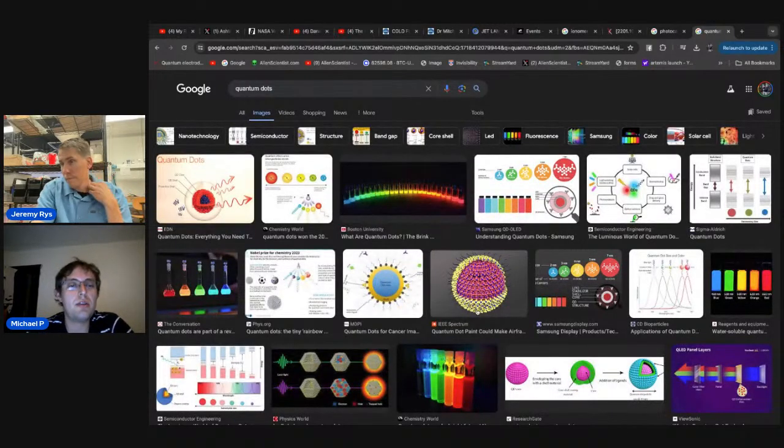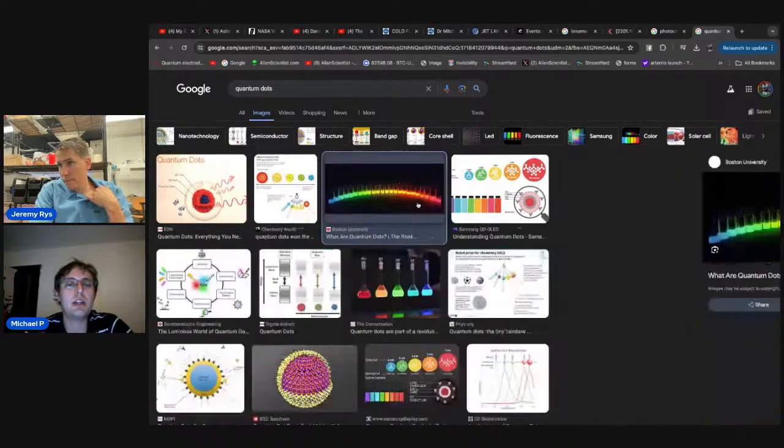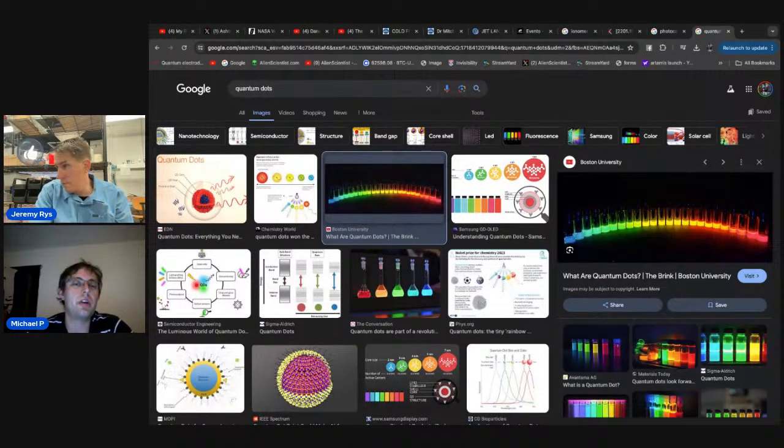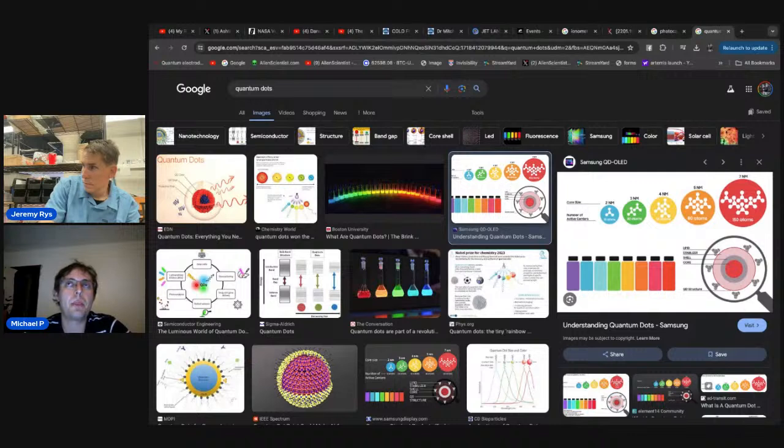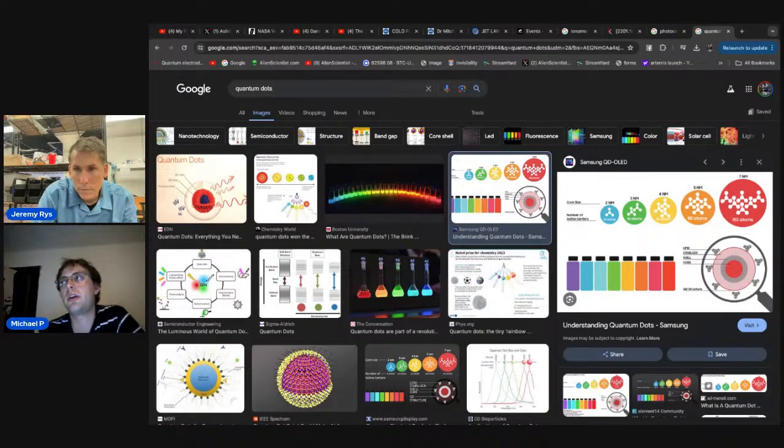So different sizes have different fluorescences. But that's the idea. Typically, these are a little bit larger than quantum dots, just so that they don't immediately decay and release light. You want to hold that exciton on the particle as long as possible until it interacts with adsorbed chemicals and splits them. So this is basically artificial photosynthesis. That's what this is. And if you have this semiconductor particle, it can split water.